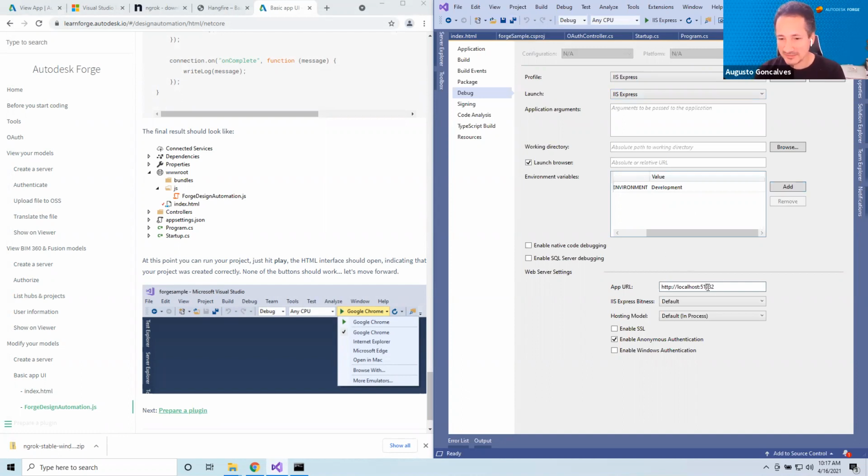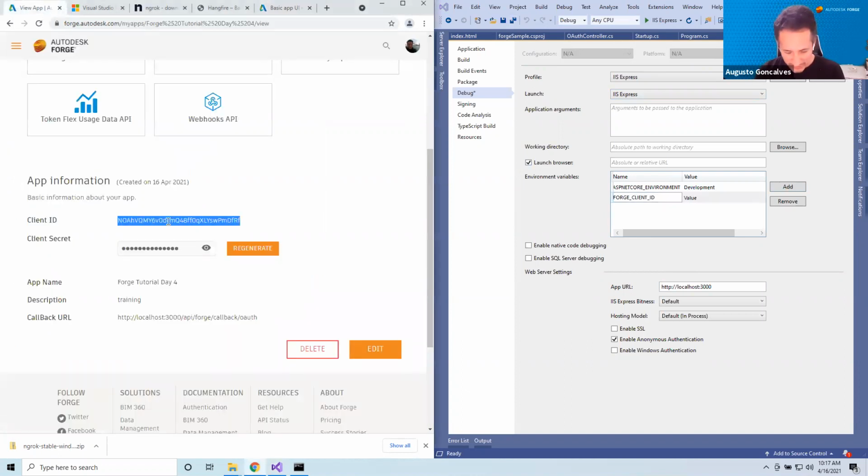I'm really sorry. Let's do it again quickly. So just adding. I think it's a bug on Visual Studio. It loses everything if I don't save right after.